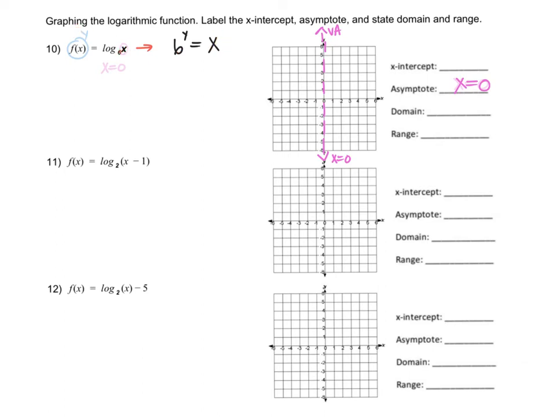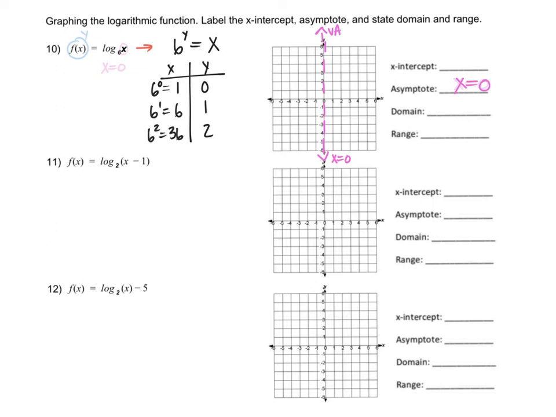And so when I look at this, okay, now I can make a table, and we like to choose the y values because it's easier. So we're going to pick 0, 1, 2, because it's probably easier to plug in. If I raise this to the 0 power, this is like 6 to the 0 power, which is 1. 6 to the first power is 6. 6 to the second power is 36.